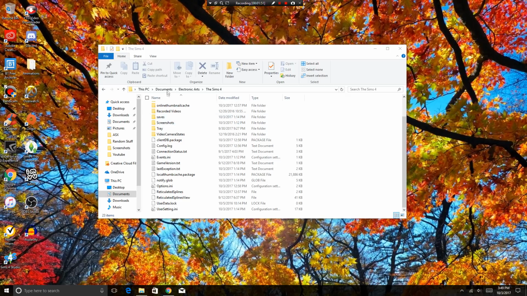So if you go to your documents folder and then click to Electronic Arts and then click on your Sims 4 folder, you scroll down and you will see a last exception text file. The only way you will see this last exception text file, unless you run MC Command Center like I do, is if you come to the Sims 4 folder and you might see one or two files there. I do not recommend that you ignore the last exception text files, because that means something is wrong with your game. Because I kept ignoring those last exception text files.